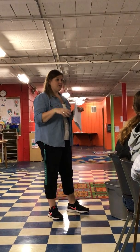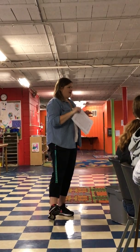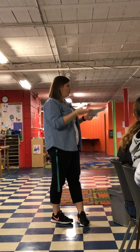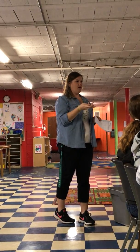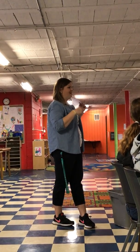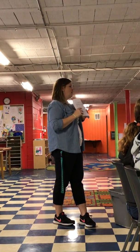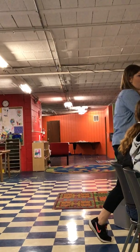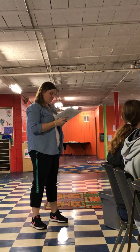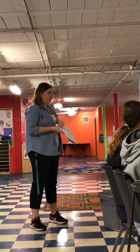Most of the food now out at the sites is prepackaged, so that shouldn't be an issue. The only thing that might is like goldfish, but you can also just dump them from the box. And anything, so like the goldfish, if it's in a bowl, you've dumped it out and you have leftover, what do you do with that? Can you dump it back in the box? Yep, eat it or throw it away, because once it's out, it needs to, but that doesn't mean you should be like, oh, I really like goldfish, so just dump the whole box in. Okay? Use your judgment with that. Because once it's poured, we can't put it back. Right. Any questions on snack?